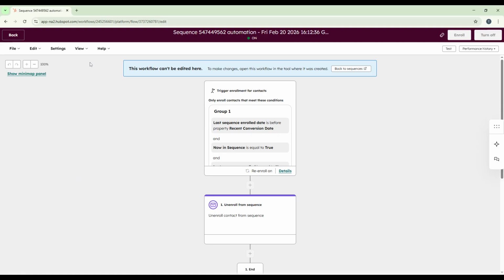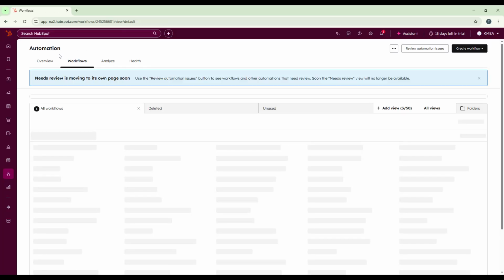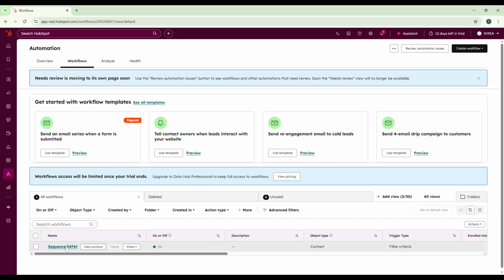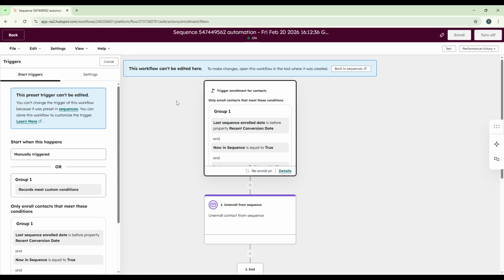Now check your enrollment trigger. Make sure the trigger guarantees that the required property exists. For example, if your workflow sends an email that requires first name, your trigger should ensure first name is known. If it doesn't, you can add an if-then branch before the failing action to confirm that the property exists. If the property is missing, you can route the contact down a different path. Another solution is to add an action before the failing step to copy or set a property value so the data is available when needed.